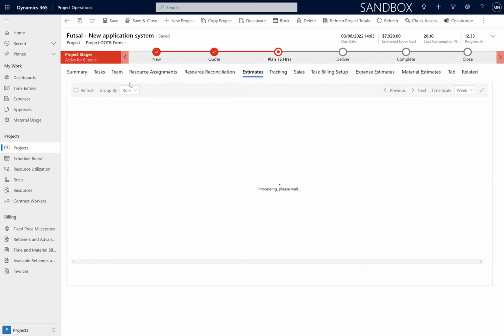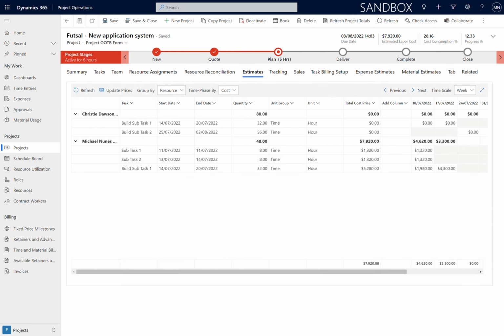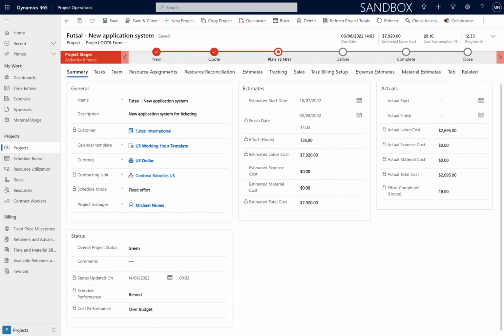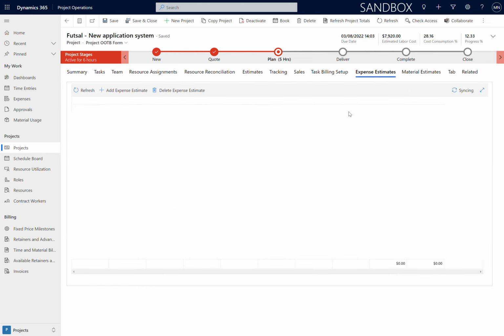We've got the estimates tab that allows us to take a look at the costs and looking at the sales. Let's update the pricing. Let's look at the price list to try and find a role for that particular team. Maybe it doesn't have that on the price list. Okay. Next step is that we can also add in expense estimates into this tab here. We can also add in material estimates, so if we need to purchase something, or maybe it's a contractor that needs to be involved as well.